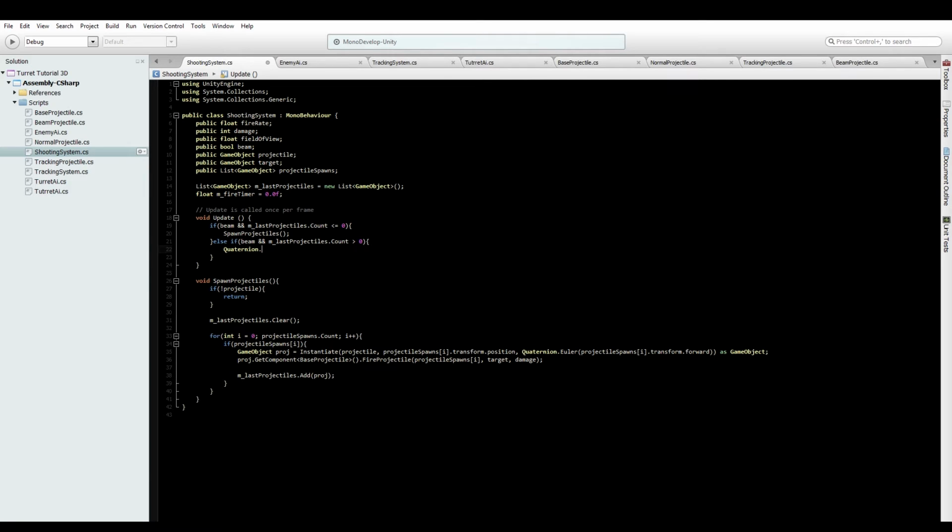Quaternion.Angle. So transform.rotation, then this will need to be transform.rotation. Oh, that would be the other way around. It'll be target.transform.rotation.